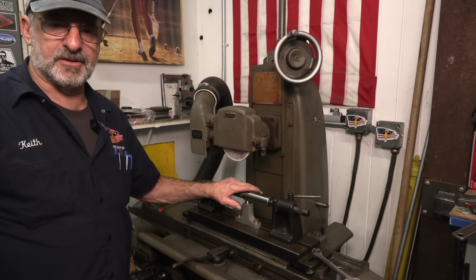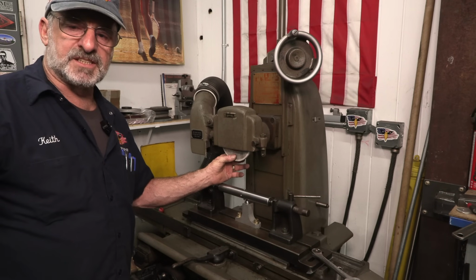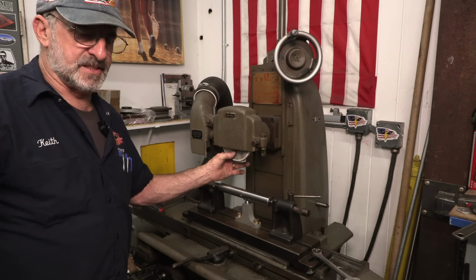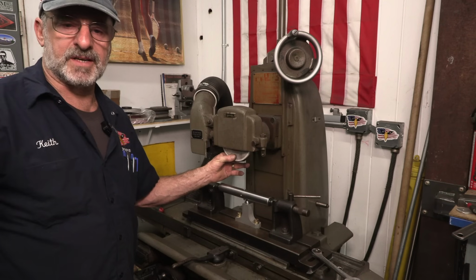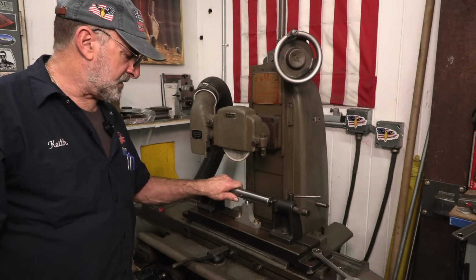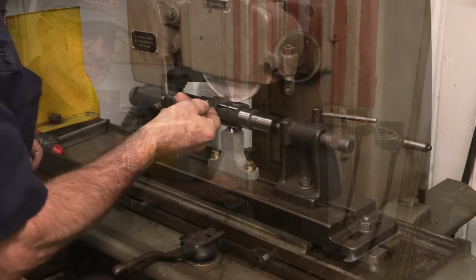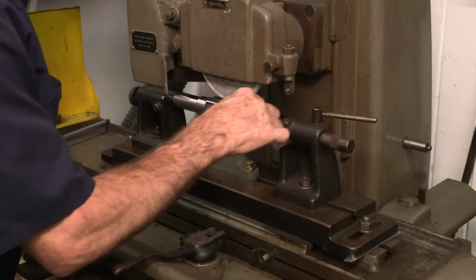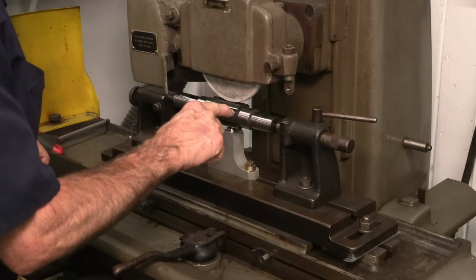I'm going to put the spline shaft in here first, because I need to gauge this wheel center of the part. And this wheel is almost exactly what it needs to be to fit down in that groove, so it'll be very easy to center this. Once I have it centered, I can pop out the spline, pop the nib back in, and then create the radius grind. I have set the stone in the center of the spline here so that it'll be coming down and it's going to be just cleaning the bottom of the spline.